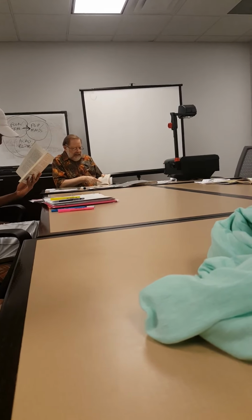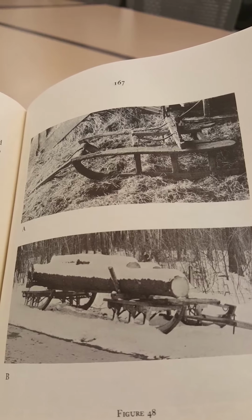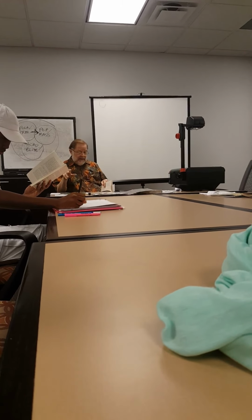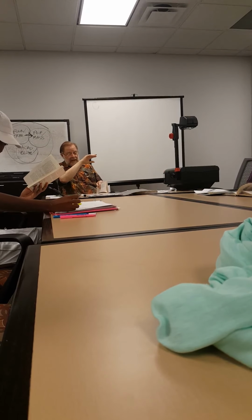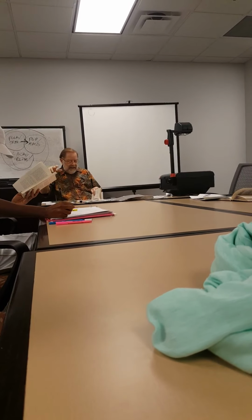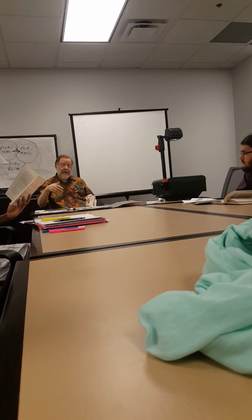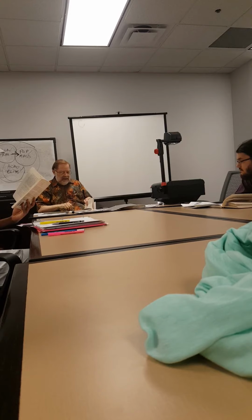And what is a bobsled? Well, you're familiar with automobiles that have something called independent suspension. That's what a bobsled is about. It doesn't have just one set of runners to slide along the ground. It has two sets. So that instead of a solid platform onto which the log rests, it rests between the two sets of runners. And when oxen are pulling this, or mules or horses, over rough terrain, if there's a bump, one of the sleds goes down, the other one stays up and then comes down, and you have this kind of fluid motion. Hence the sled bobs as it goes over rough terrain.